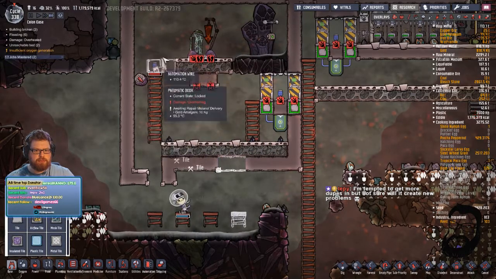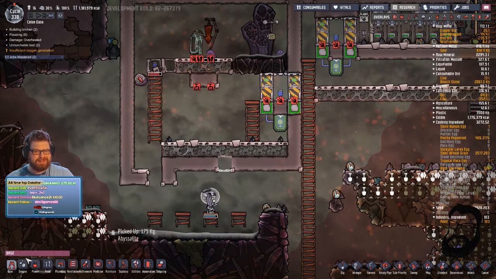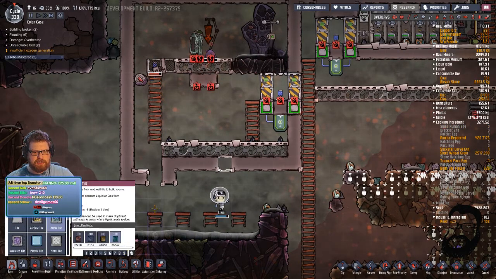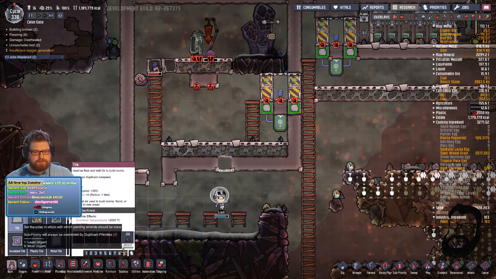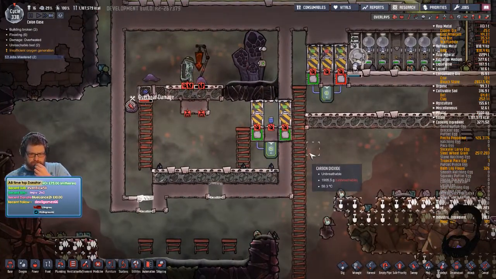Okay, I'm going to leave this open for now. I'll slap a mesh tile in here for now. No, forget it. We'll seal it up.